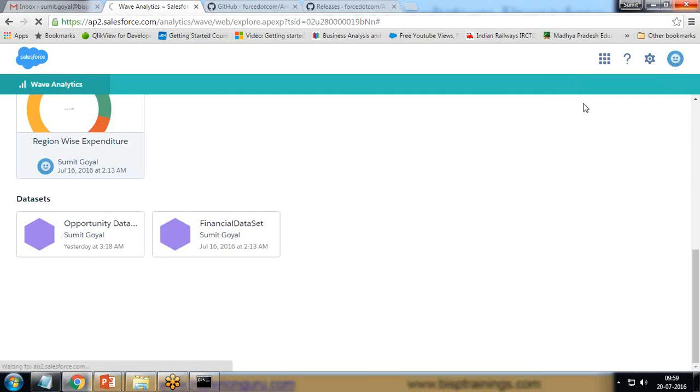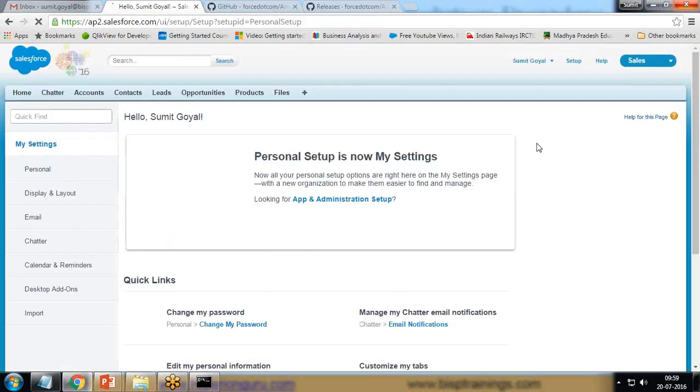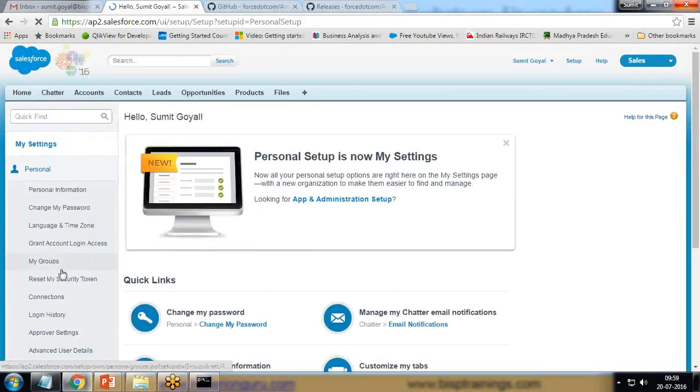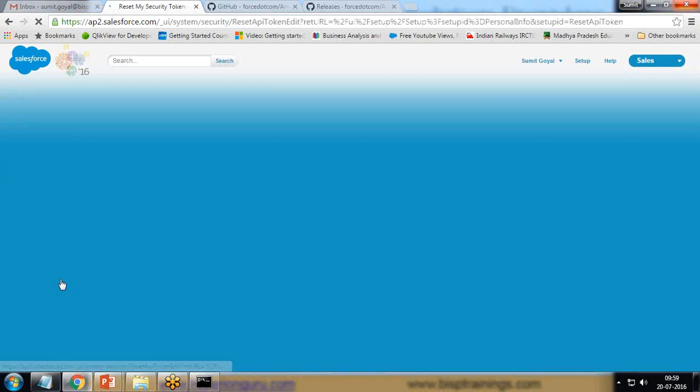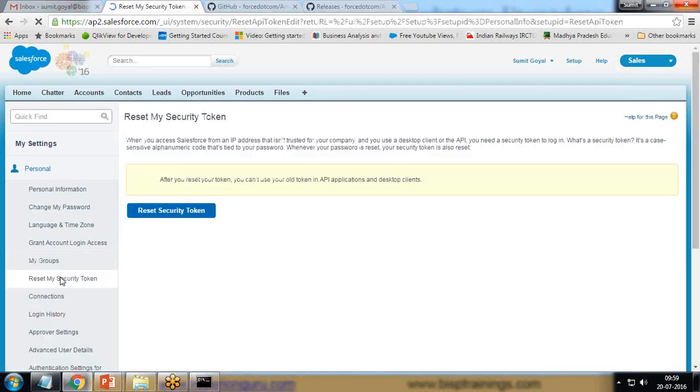So I go to my settings, personal, reset my security token, and click on reset security token.